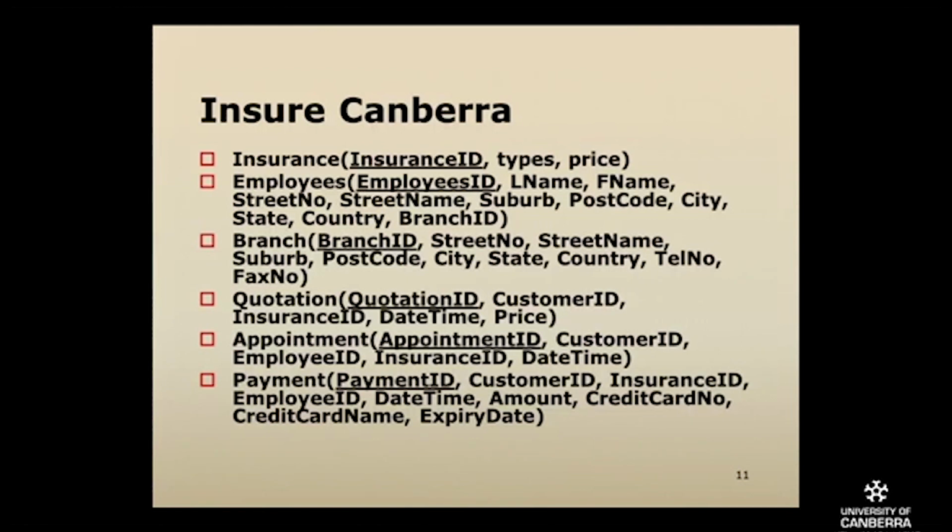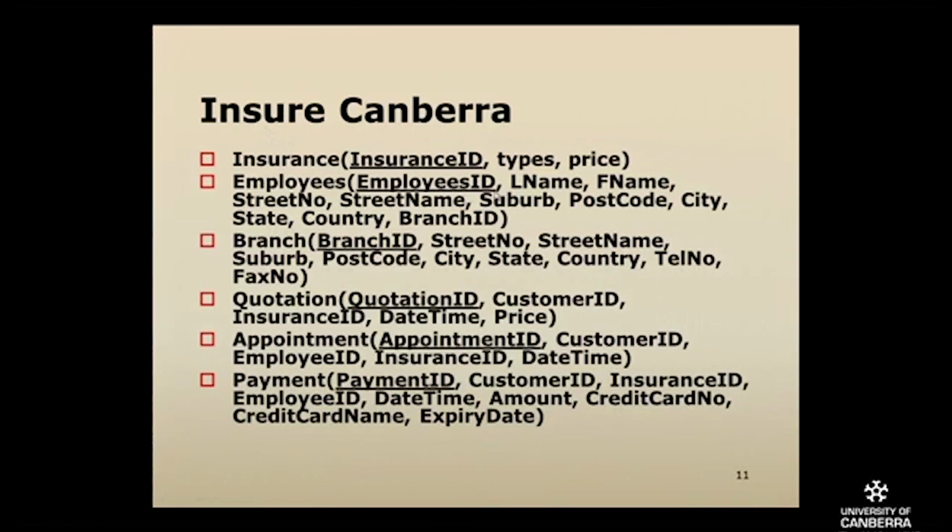And then for the insurance, we said insurance ID, type, and price. So what we decided here says type is car or boat or a house. But remember, this is not going to be a great database because it doesn't have any details about each insurance. For each insurance, if it's a car, you've got a certain price of $1,000 or $500. So you don't store different types of cars, etc. So this is a very limited database. The best way would be to separate the insurances for car, boat, house, etc.